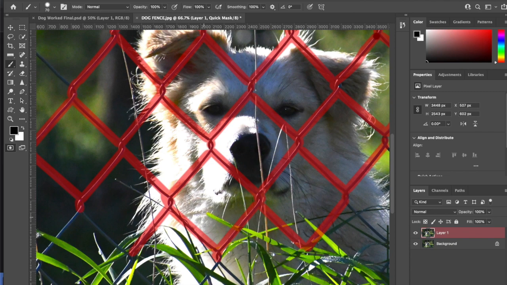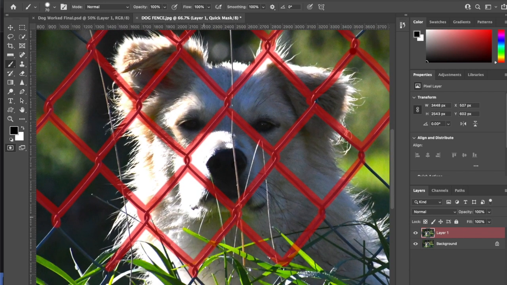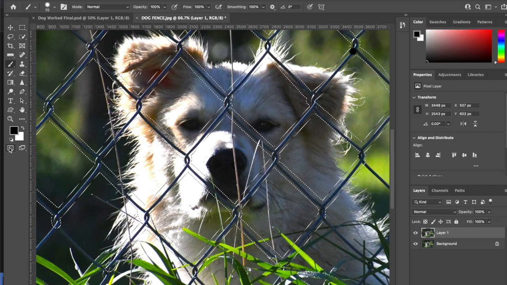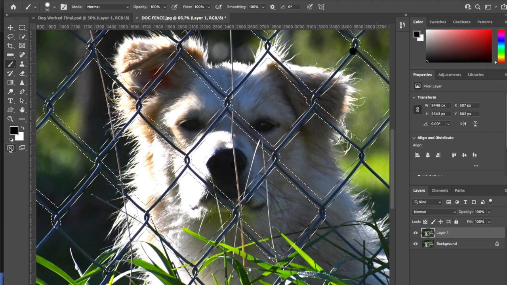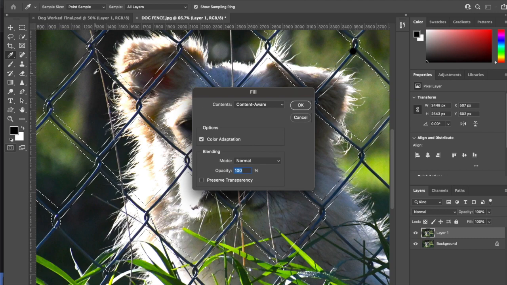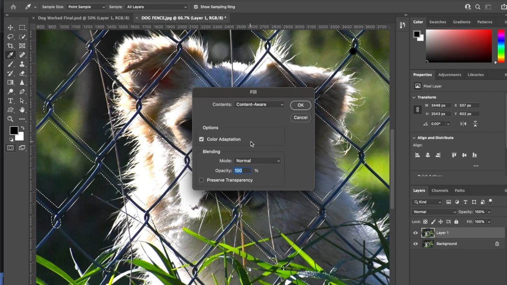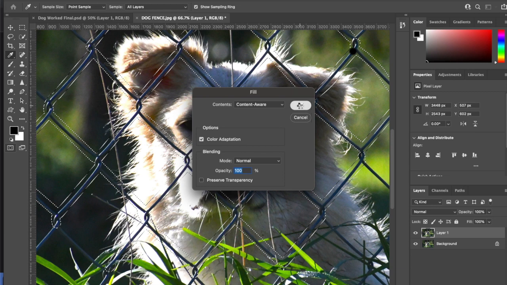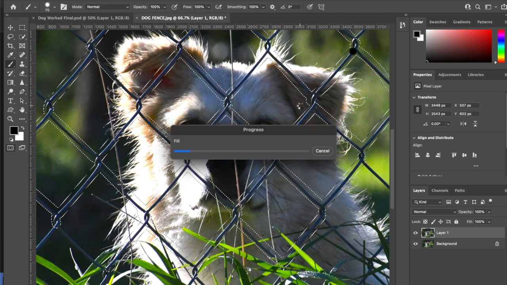I haven't done the whole photograph, but it seems to work very well. Yeah, it will do a decent job. As soon as you've got the masking in place, all you need to do is click on your mask button, and that's going to turn the mask straight into a selection. Then if we press Shift and Backspace, we can choose how we're going to fill that selection. We can use Content Aware Fill, colour adaptation should be ticked, and the blending mode is normal. Then we'll click OK and just leave it to work its magic.